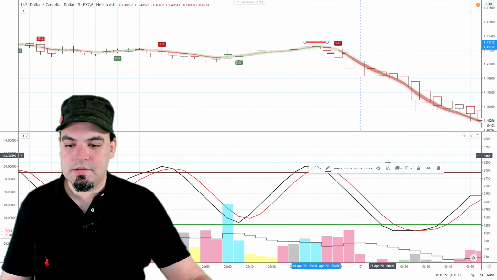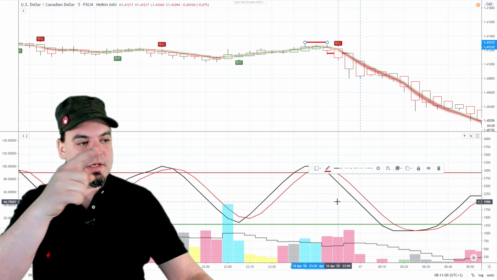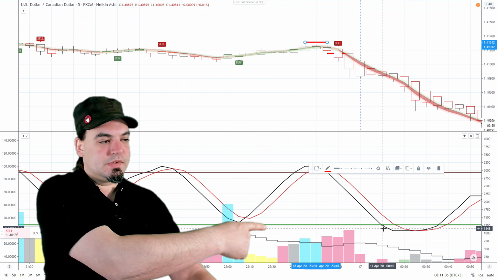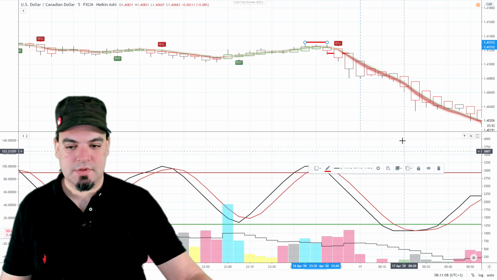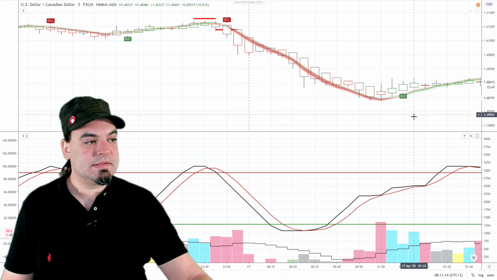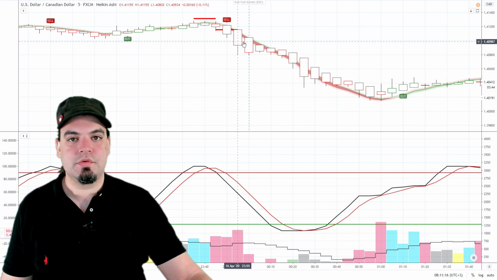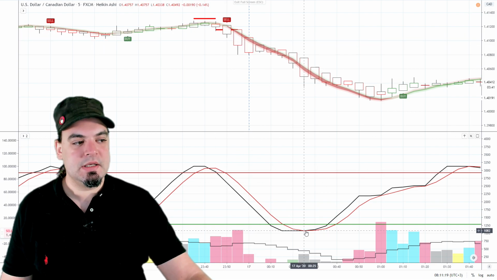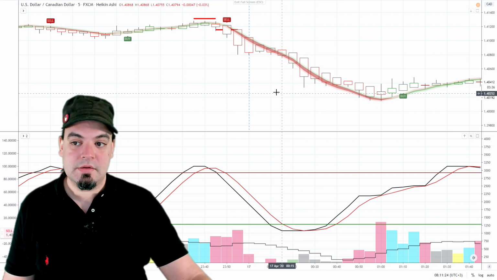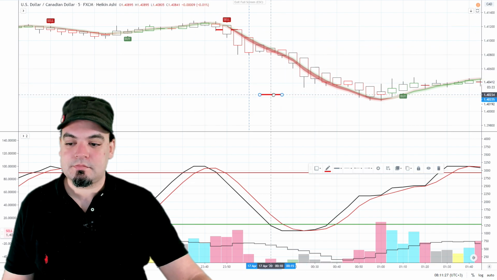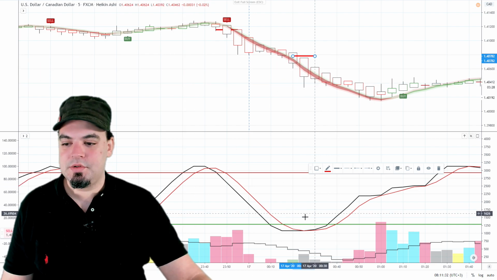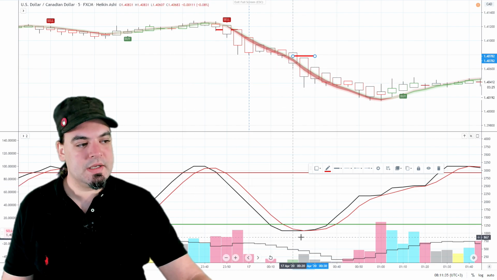Or you can wait until the cycle indicator here goes to the oversold direction, okay? So this is clearly something I would take a look at. It's not necessarily said that the market move is going to stop just because the cycle indicator is at the bottom, but this just tells you that you should be taking a better look at your position, and maybe you can put your stop somewhere around here, and then you know that sometimes the market can turn again.